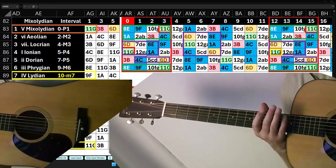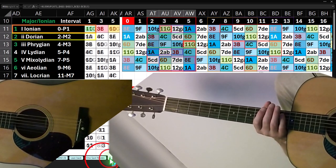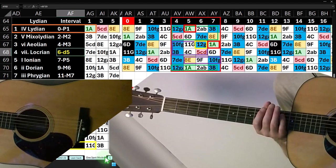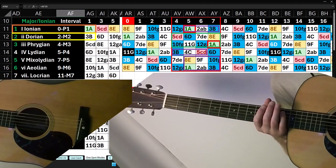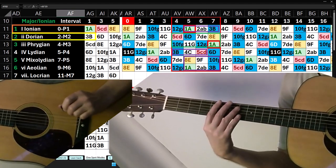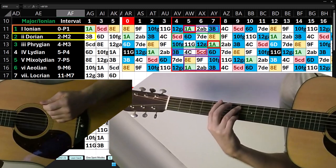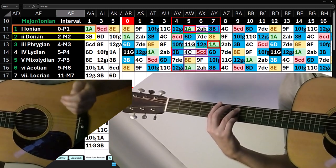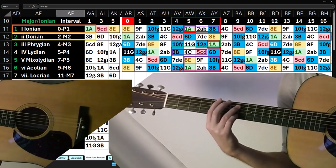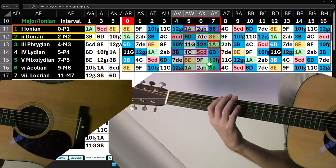All right, as we continue, let's bounce over here just to switch things up a bit before I go back the other way. Let's go over to this one where I was trying to look at the different modes, but instead of looking at the different modes that are complementary, I get these, like the related modes, I think these are the complementary modes. I get that term messed up sometimes, but in other words, we're going to build the same modes in the same position so that we can see.